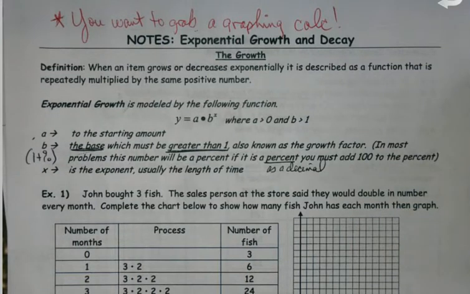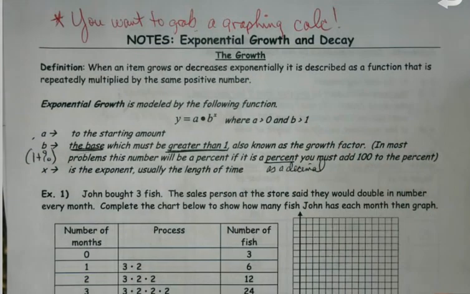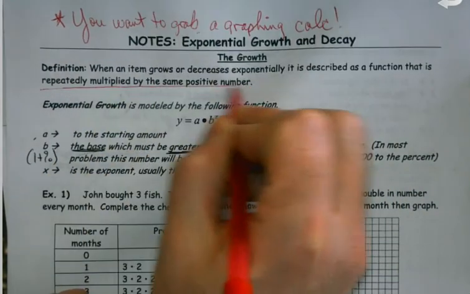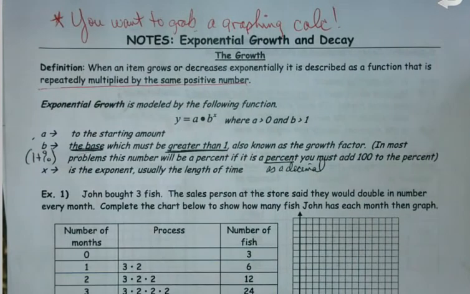All the time. So, growth and decay, okay? When something decreases or grows exponentially, like I said, huge or really small in a hurry, but here's the catch. It's repeatedly multiplied by the same number. In other words, maybe I'm going to be doubling something. Maybe I'm going to be increasing it by 50% or something, but it's going to keep doing that.